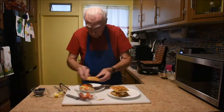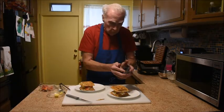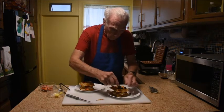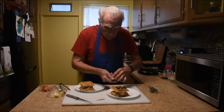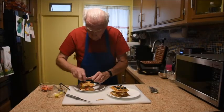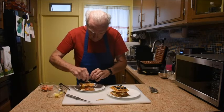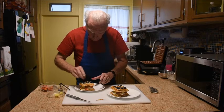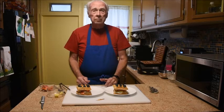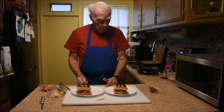Put our tops on. Drop a blueberry in each one of the indents. Oh, just enough. And there we have it. Stuffed waffles with cream cheese and fruit. Enjoy.